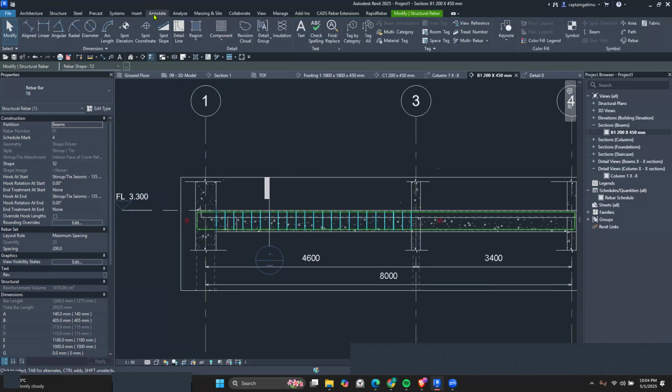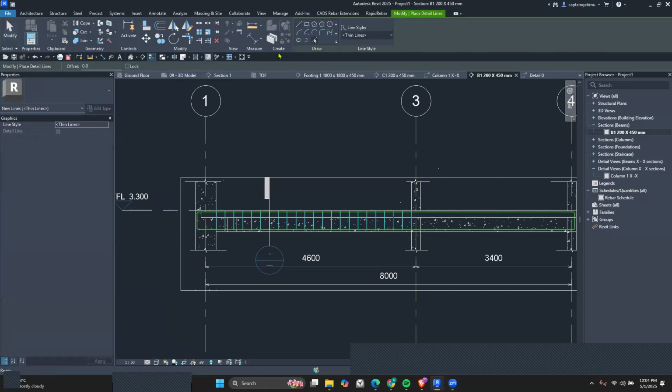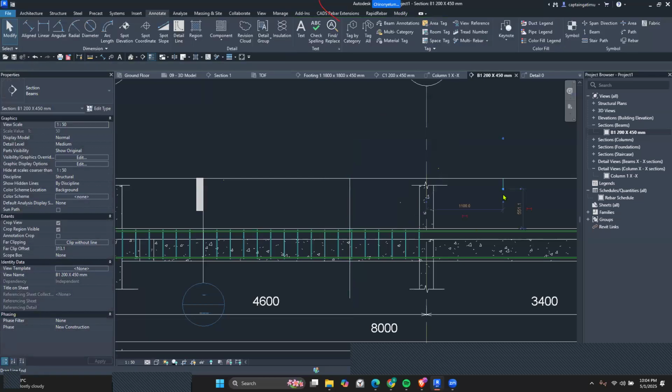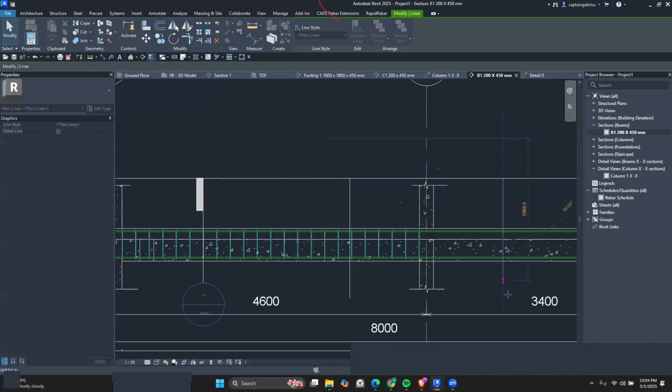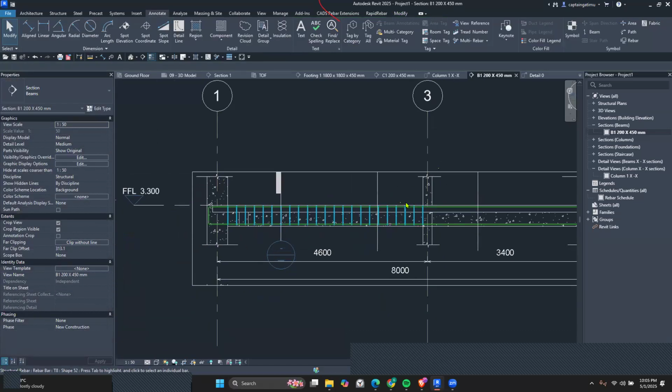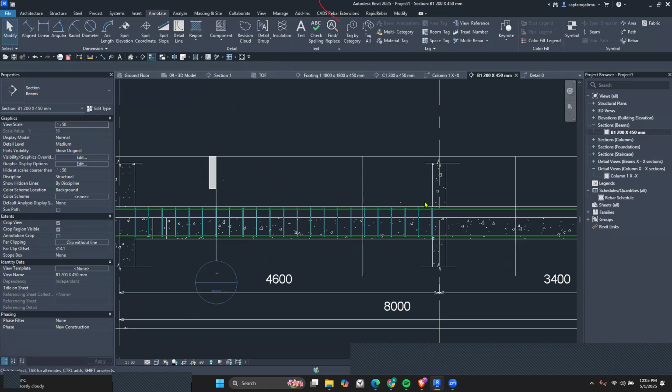So I'm going to use the annotate lines to guide me. I'm going to draw an annotation line just arbitrarily. So I'm going to use the offset length. First, I'm just going to place an offset length arbitrarily. All right. Use it there and also model it here. Click on escape and extend them downwards. Ensure they are perpendicular or at 90 degrees. Right, so I want to create some form of crank here or to provide some bars here for hogging moments.